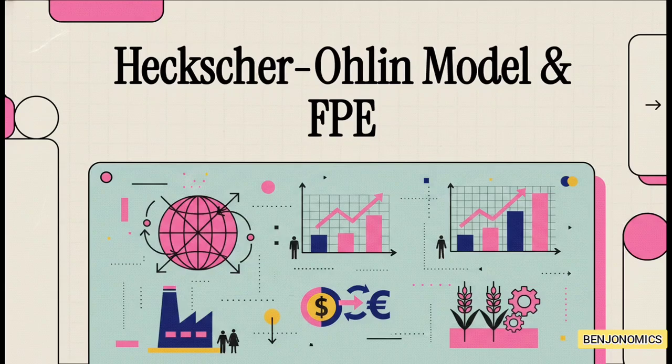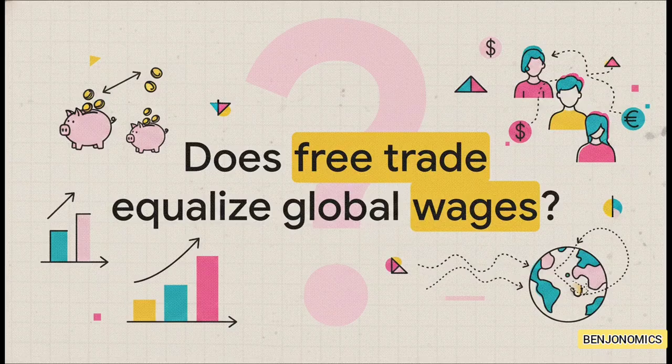We are going to explore a foundational framework that attempts to explain exactly how countries trade, why they trade, and what actually happens to the people inside those countries when borders open up to global commerce. So to kick things off, let me pose a bit of a Socratic question to you. It's one that really establishes the massive, real-world stakes of the theory we're about to unpack.